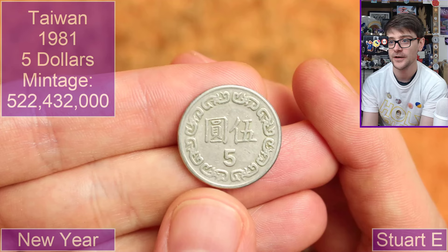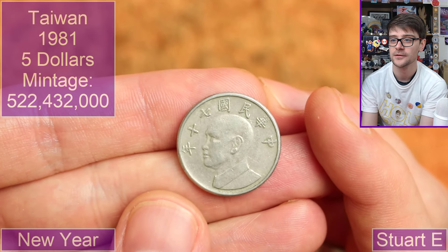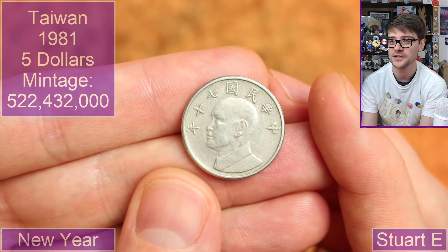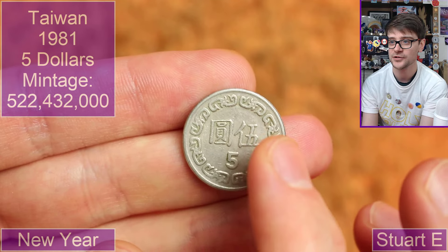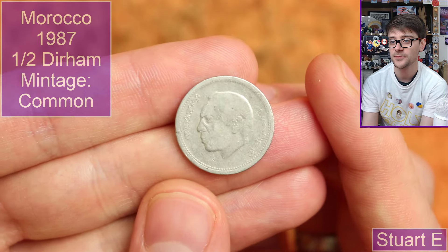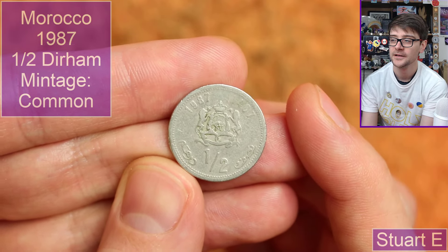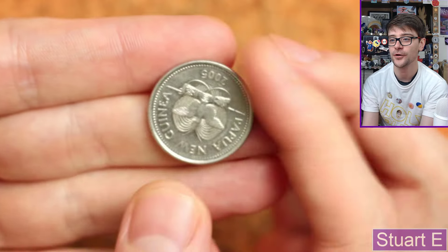5-somethings here. I don't recognise the script on the outer part of the coin. Is it Taiwan? I think that's what this one is — this portrait. I think it's Taiwan but I'm not 100% sure. The script on the outer part of the coin is throwing me a little bit, but it's a pretty neat coin. Back to Morocco — I think it's Morocco at least. Half of a something or other. I just can't bring it to the front of my brain what the denomination is in Morocco.